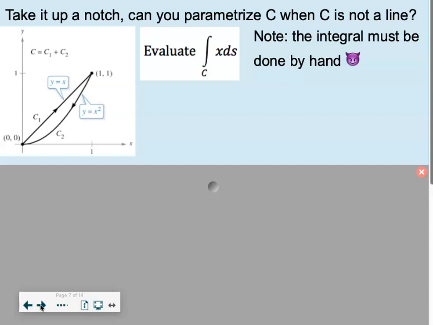All right. From here to here, we have a line. From here to here, we're following a curve. Even though there are some sharp turns, as long as this is smooth and this is smooth, it's considered piecewise smooth. So we just put them together. We have one line integral for C sub 1 and then a separate line integral for C sub 2. Your first job is to write C sub 1 and C sub 2 in parametric form. C sub 2, y equals x squared, is really easy if you just replace a letter with t, right?